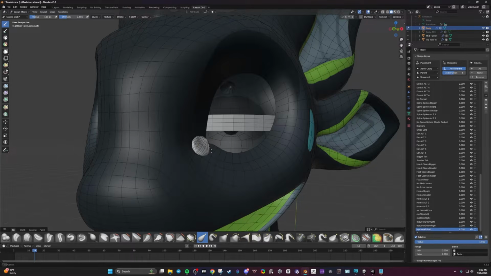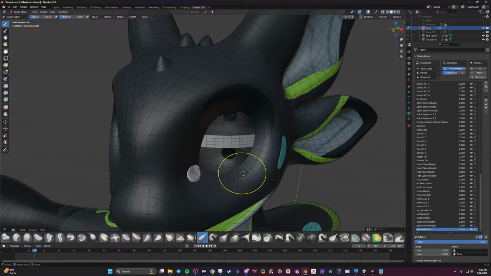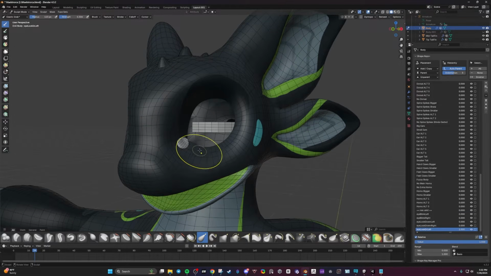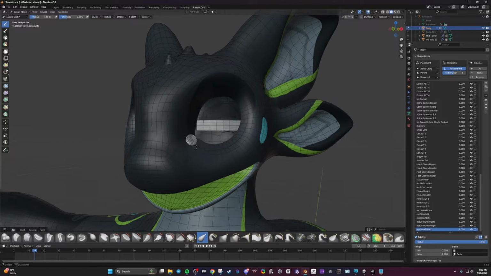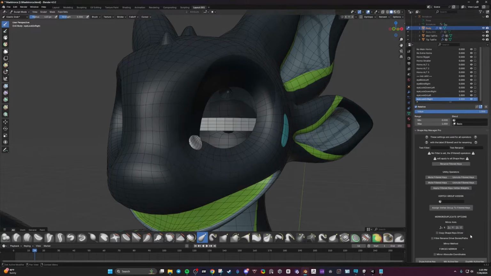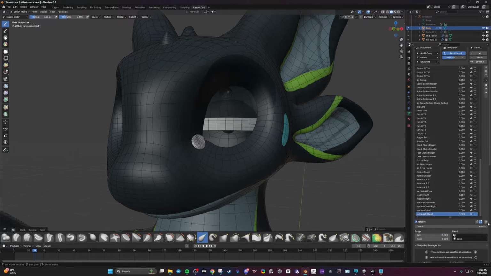Well, we could just move it a little bit inward, maybe a little outward like this, and then the whole eye socket can kind of come inward a little bit. It doesn't have to be big, it could be really subtle. Sometimes these subtle movements add up. Remember, there are 52 shape keys and they all work on top of each other, so the movement adds up. Then we copy it, rename it, and we're going to reverse it. Mirror active key. And then hit X. I forgot that I had the jaw open, but that's okay.